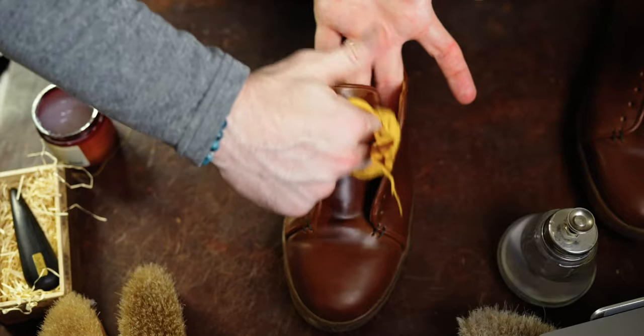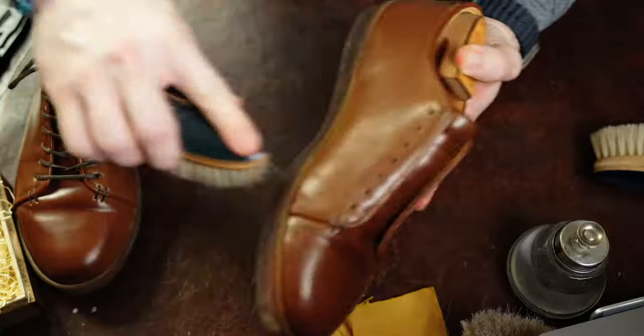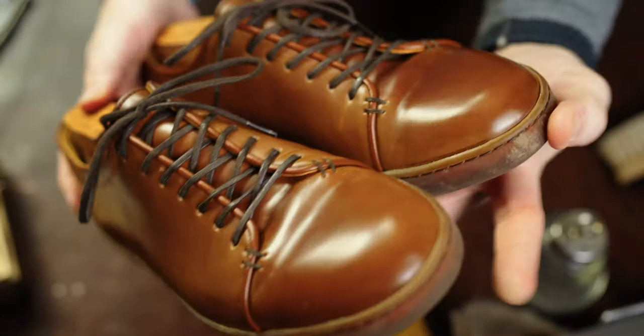How do you care for shell cordovan? I'm not so naive to think there's only one way to care for it, but I do think my way is the best for me. All I would say is treat it like any other leather: when it needs to be hydrated, condition it; when it's dirty, wipe it off and brush it; and if you're unsure what to do, brush it. Shell cordovan is very dense and rich in the oils, waxes, and fats that are tanned into it from the tannery. The best thing you can do is brush those vigorously for five to ten minutes — it'll do a great job heating that up and dispersing it back into the leather, creating that high natural luster.